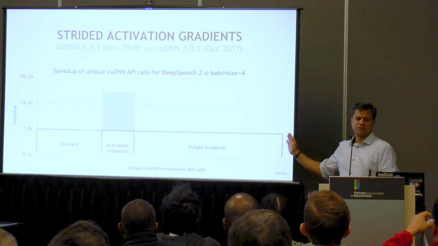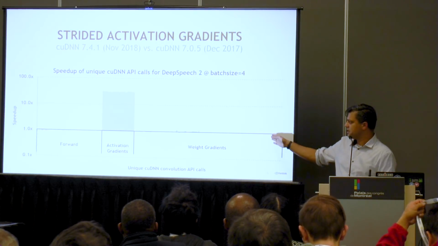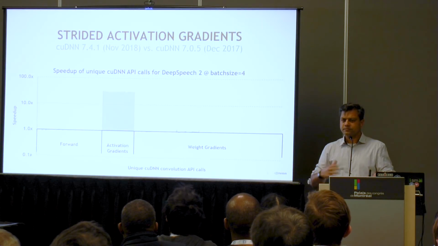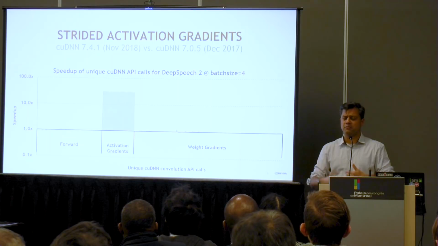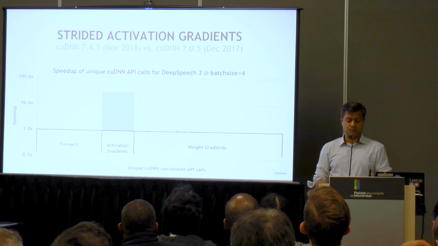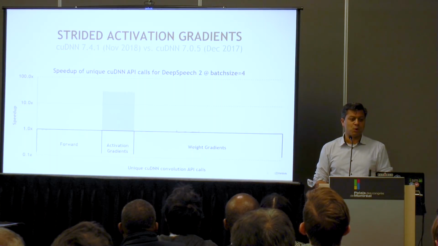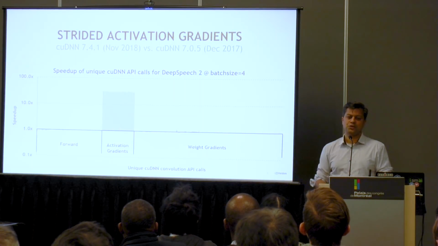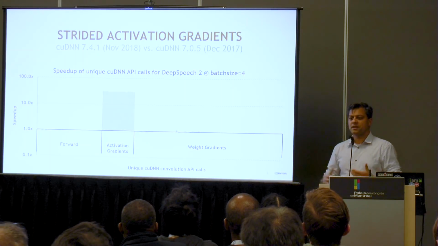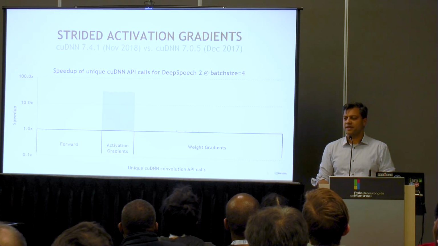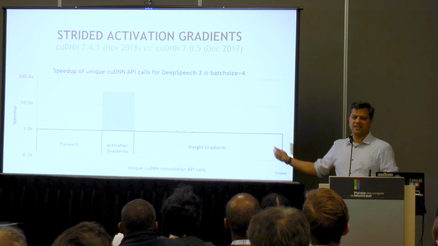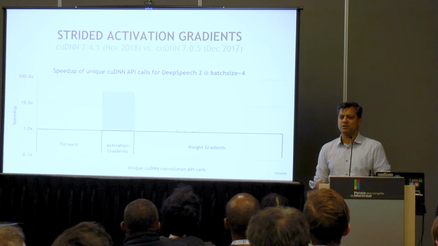And again, there's only a few convolutions, but the reason you see so many columns in general is because there's different sequence lengths that you're going to be passing in as you do iteration over the training run. And in this case, you can see, again, it's a log scale, and there's more than 10x improvement for this convolution use case on Deep Speech 2. Some of the image classification models will see a more modest improvement because they were like 3x3 convolutions with a stride of 2 or something, whereas what Deep Speech 2 had was a much more extreme case of the striding.